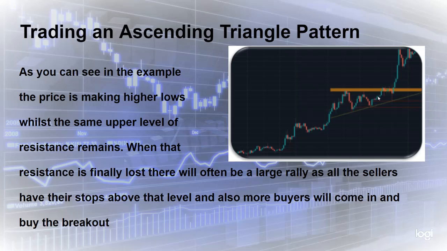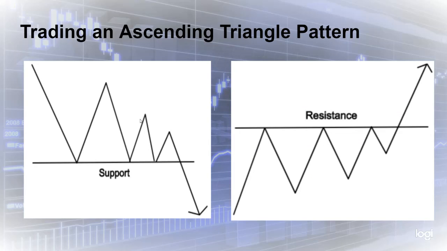It then comes back up, meets it again, looks like it maybe is going to break through, gets rejected, and again doesn't get very far down, and it doesn't stay down for very long either, because you can see it's only a wick. And then once we get back up to the level, we break through and have an explosive move upwards. So here is a diagrammatic representation of it.